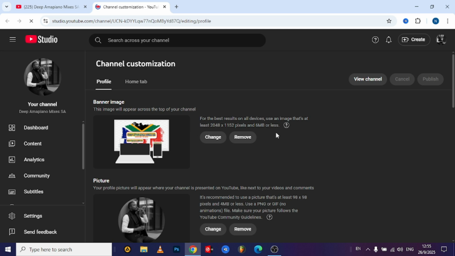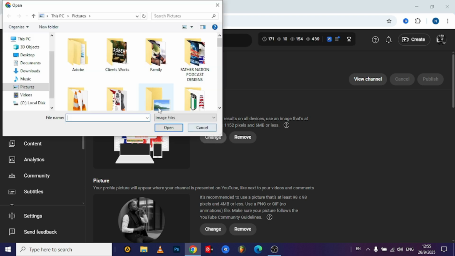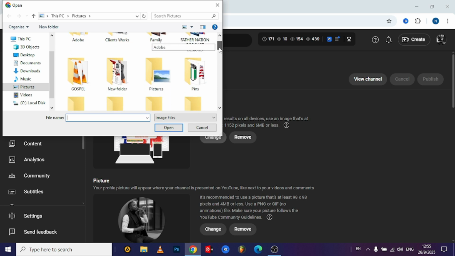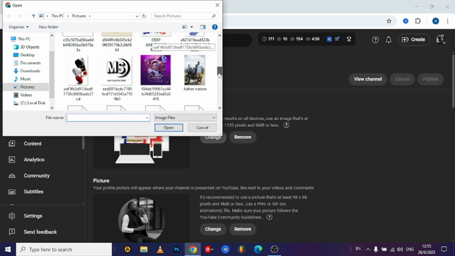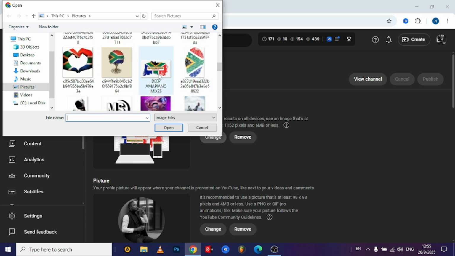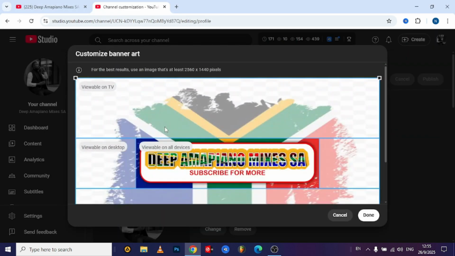You see banner images, click on change there. Once you click on change, it will open your file manager or your gallery. Then locate where your YouTube banner is and select it, then hit open. It will automatically be placed on this place and hit done. Mine, I've already set that. Let's go to the next step.